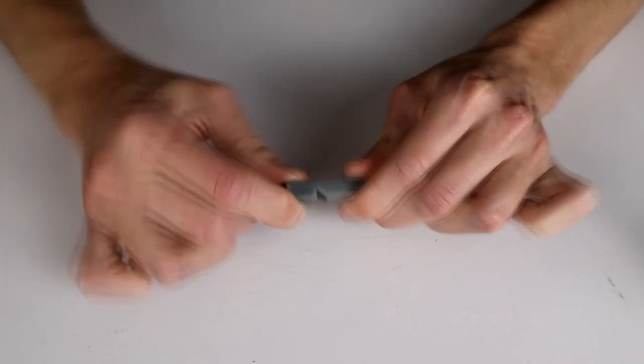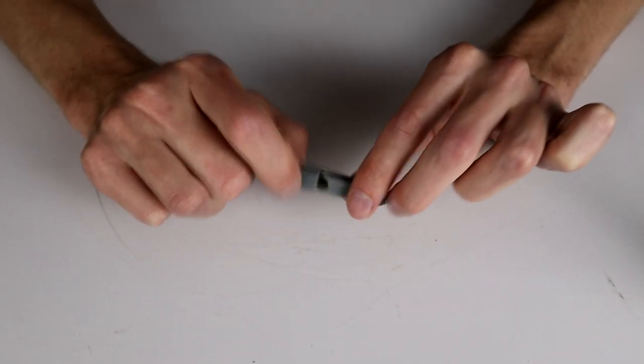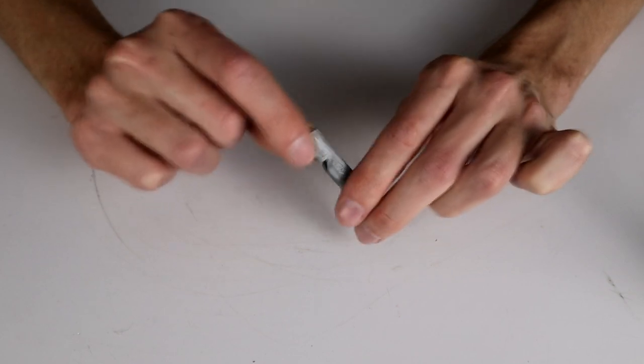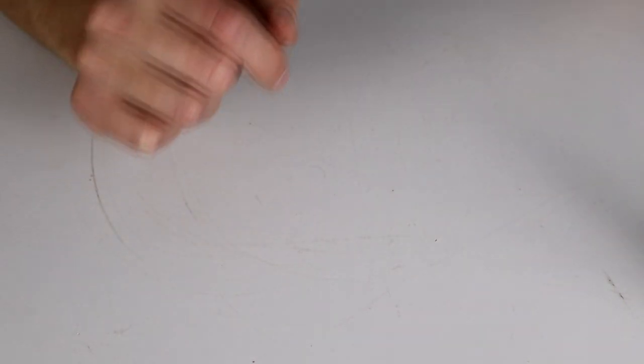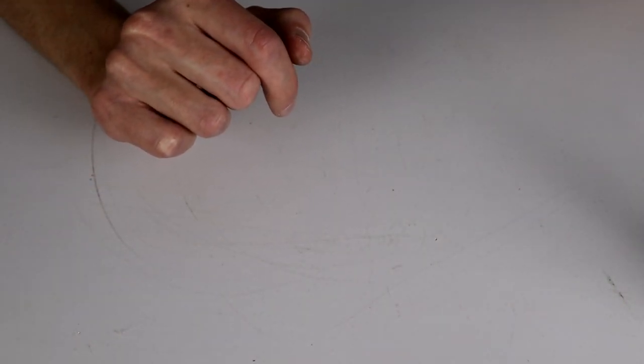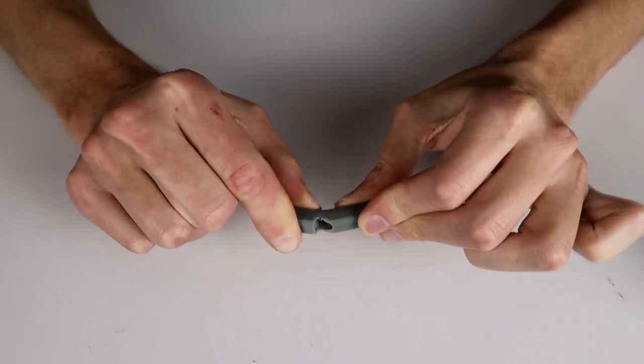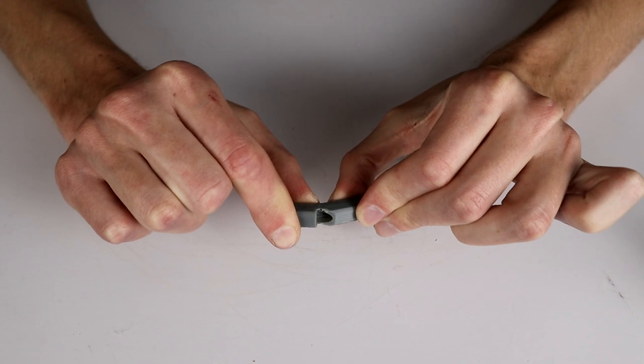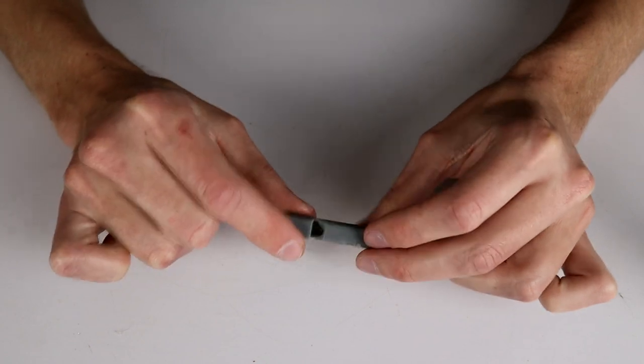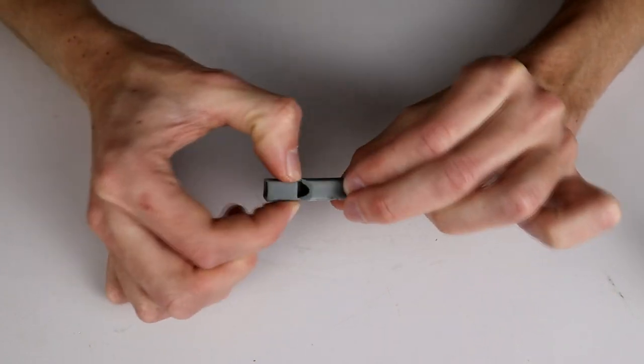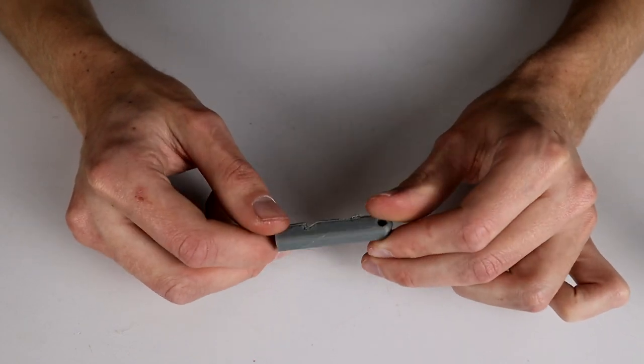Well, it will be if we can print kind of thicker walls on the outside without interrupting the Squeak too much. Because, yeah, this at the moment is very wobbly around the opening where the air goes through. And when you bend it while blowing into it, that is bending it back and forth like this while blowing into it. So if it bends out too far, the air misses the engagement point and you don't get a whistle. So I want to put some extra down the sides just to kind of shore that up. And then, yeah, hopefully that still works.